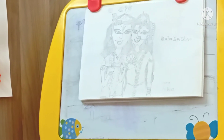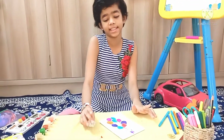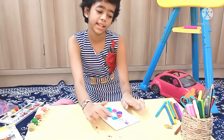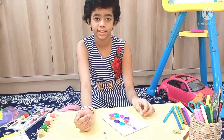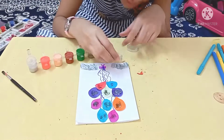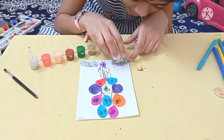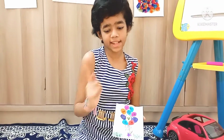And I think our card is ready. I think the card needs a little glitter. Then it will glow. So I'll keep a little glitter. I'll put glue first and then glitter. So I'm keeping a little glitter. Just try it. Come on. My third card is done and my final card is left.